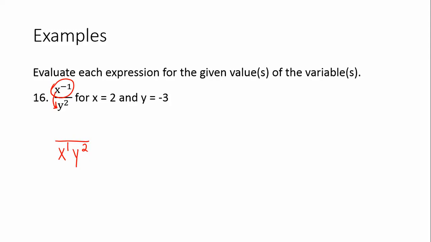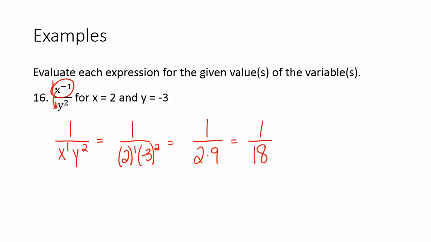So then the question is, what's left on top? Well, anytime you get rid of everything from the top, we're going to put a 1 up there. I could have a 1 out in front of this x, 1 times x to the negative first, then maybe it's a little bit easier to see that there would be a 1 left over. So now when we substitute 2 in for x, negative 3 in for y, that's going to give us 1 over 2 times 9. Negative 3 squared is positive 9, or 1 over 18.